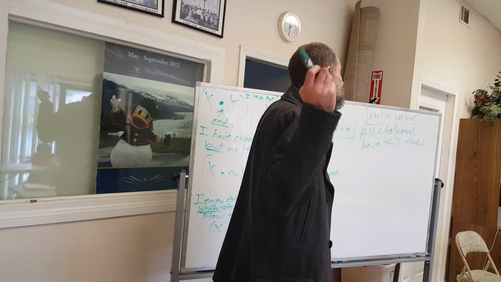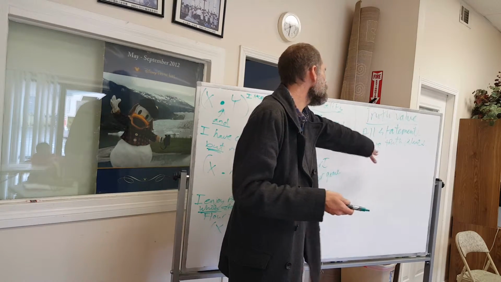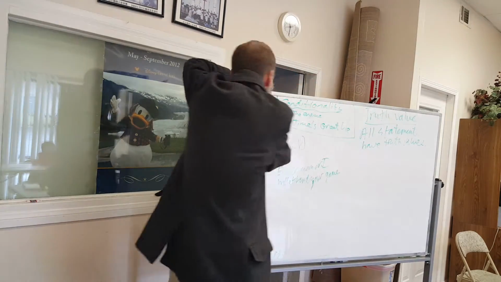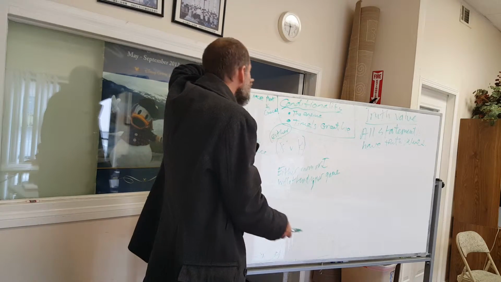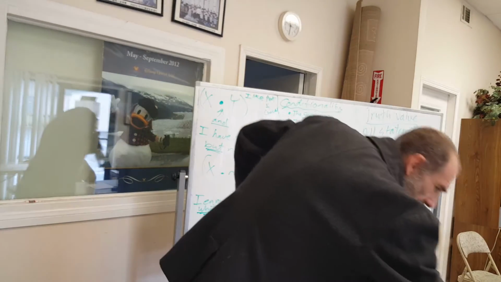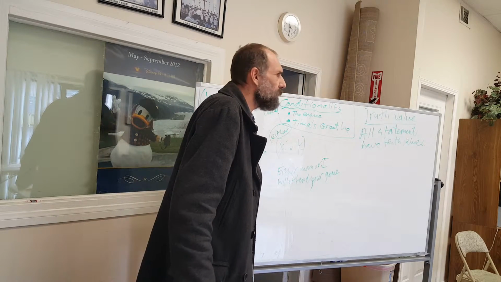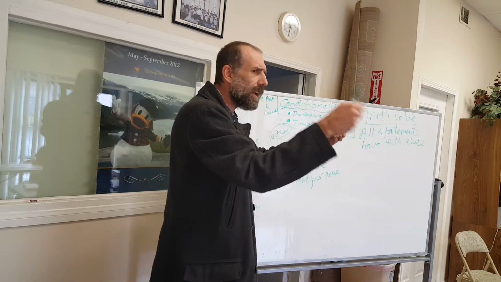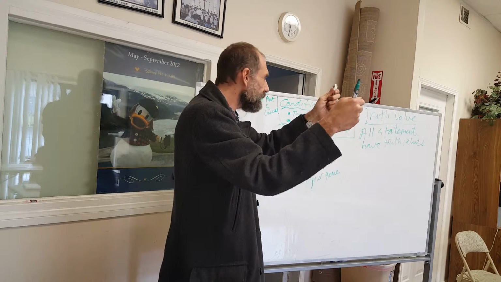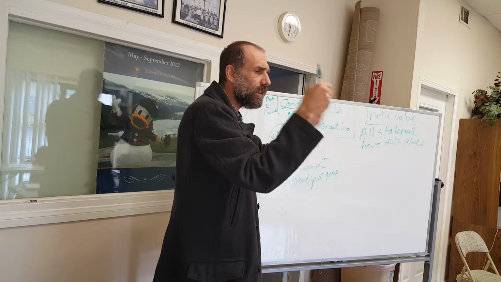But let's get back to this. Truth value. All statements have truth values. So, "and" statements, they both have to be true. I have a pen and an eraser. I tell you that statement. You think I'm lying, so you look in my hands. Okay, well, he's got a pen. Yes. He's got an eraser. Yes. Okay. The sentence is true.